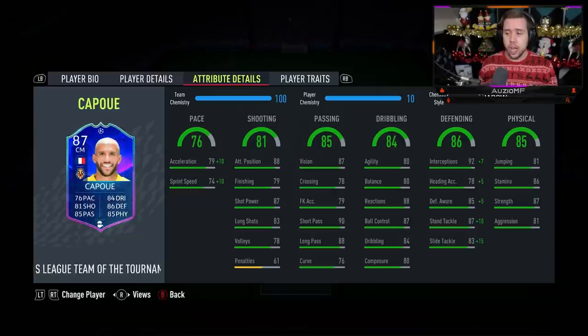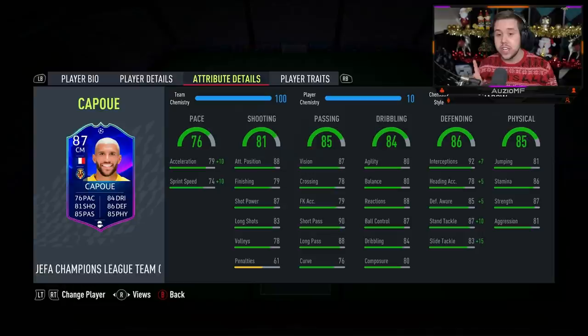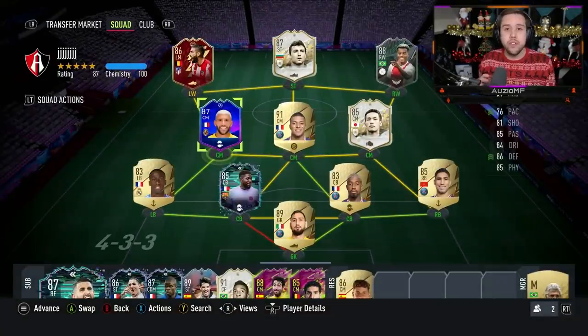Now, his physicals, 81 jumping, 86 stamina, 87 strength, and the 81 aggression as well. So he is definitely going to try to get himself into some contact-to-contact situations. And that jumping being 81 as well is actually really nice for a 6'3" player. It kind of tells me that those little 50-50 aerial battles, he won't be losing them.